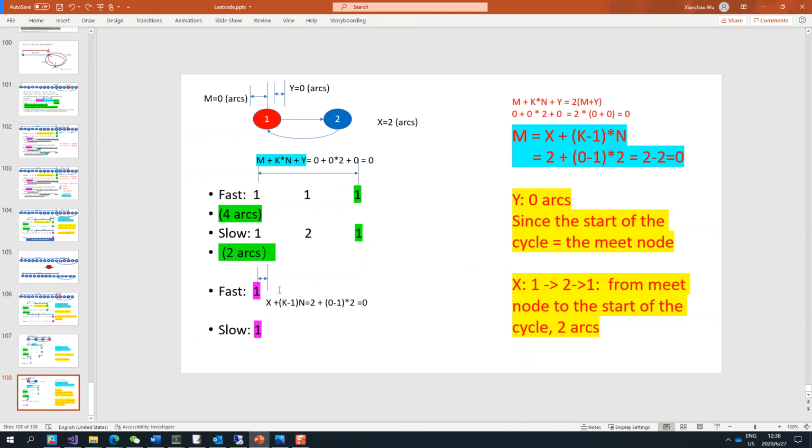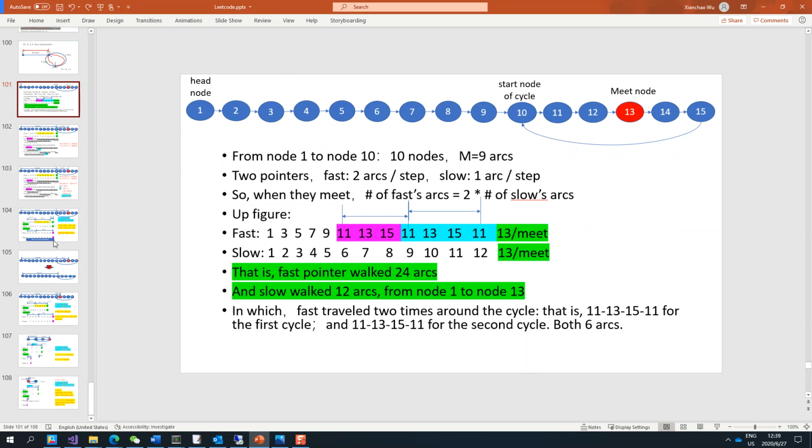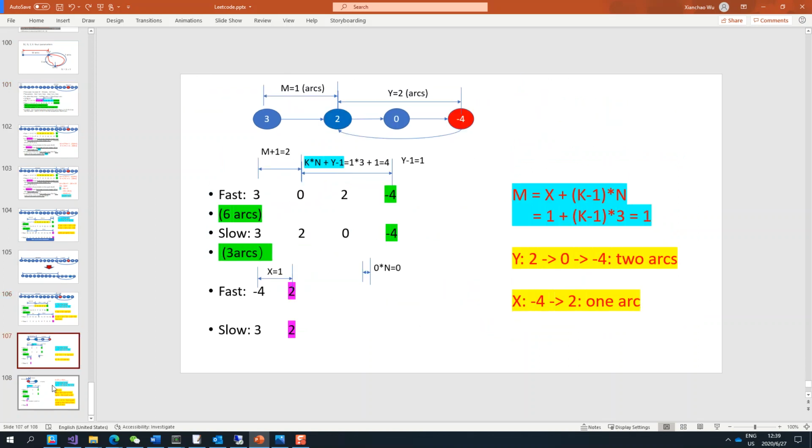So again, in the second loop, the fast pointer starts from the midpoint, and the slow pointer starts from the head of the linked list, the first point. They do not need to go further because they are equal at the beginning. So we just stop and we return 0, which is the index of the node 1 in the linked list. So this is all the examples, the 1, 2, 3, 4.